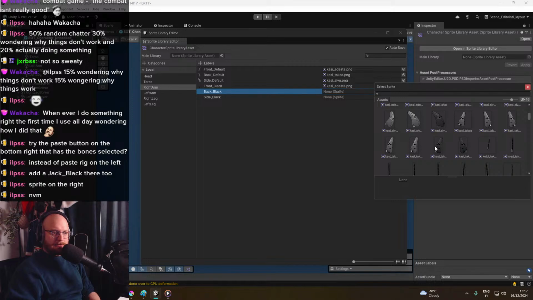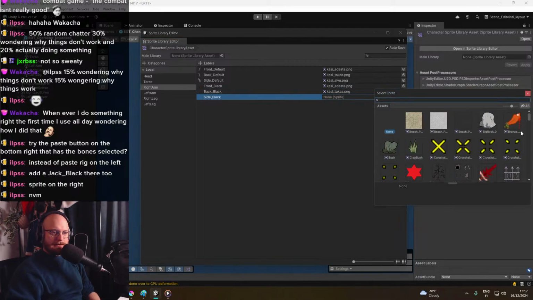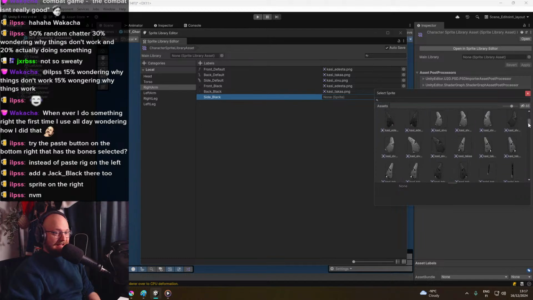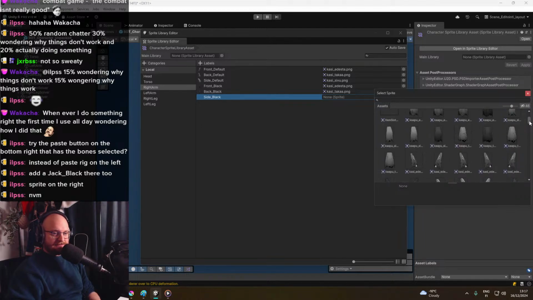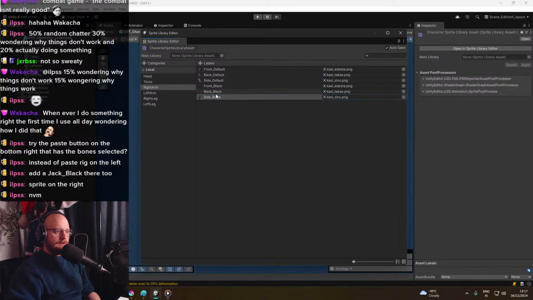I don't know which one is it. Is it this one? And then the side. I have a lot of duplicates in my project. It's kind of a bad thing. I think we need to clear it at some point. And then on the side, so maybe something like that.